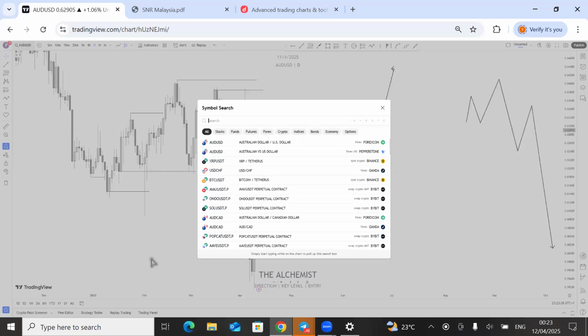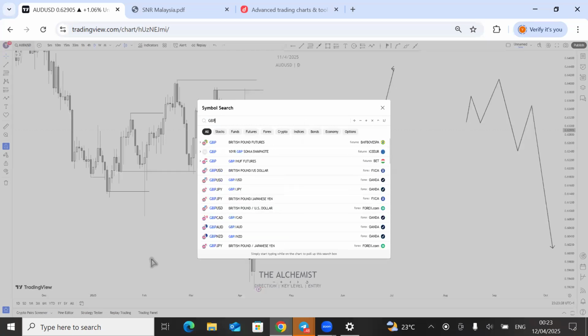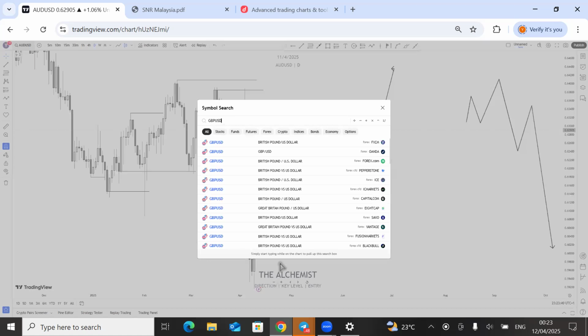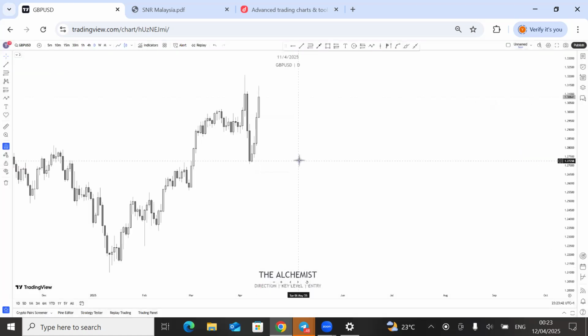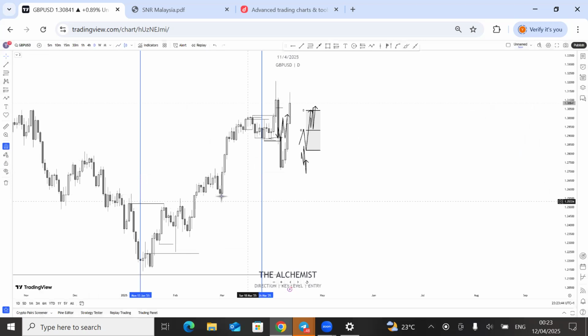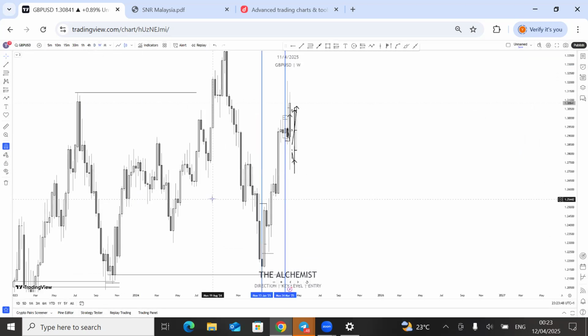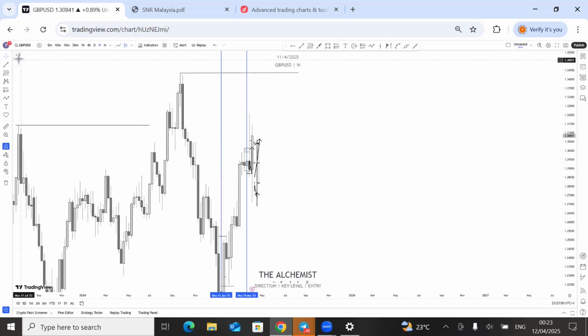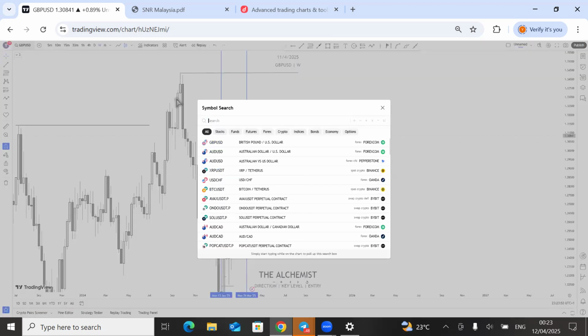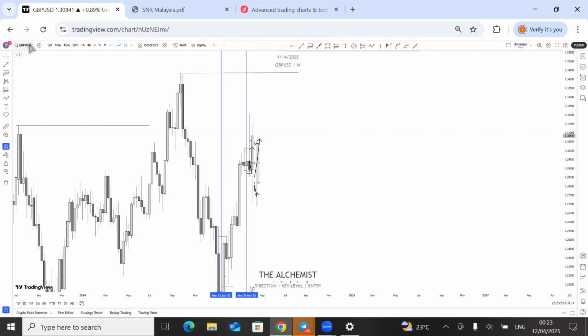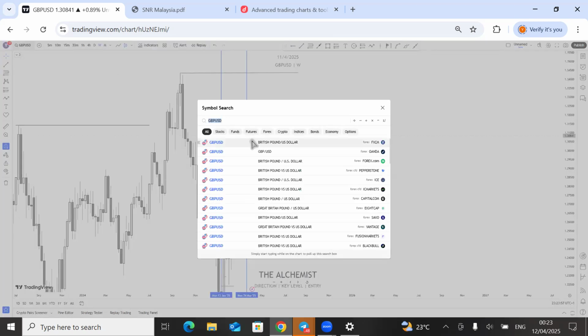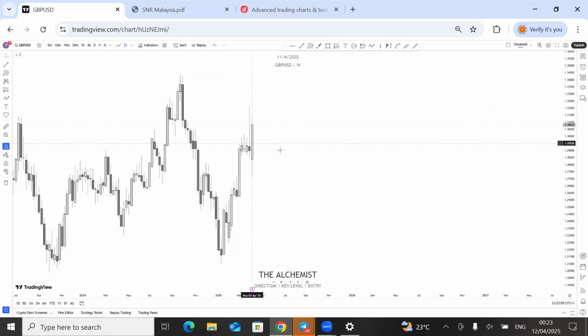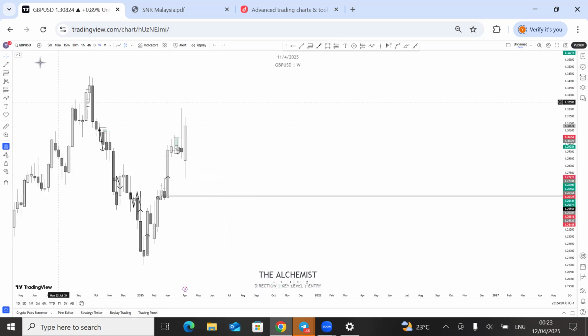Then we had GBP USD. I think the last class, GBP USD, I showed you guys something on GU. What are we having on GU on a weekly time frame? And what I'm happy with was we analyzed everything here on this GU together. I was actually showing you guys right from January what will happen on GU.